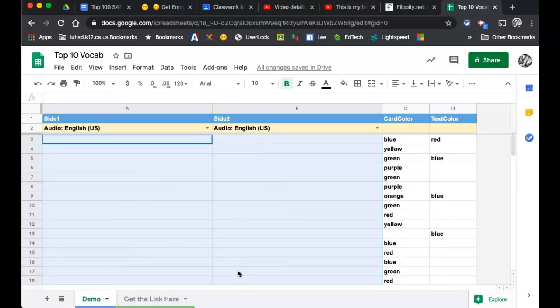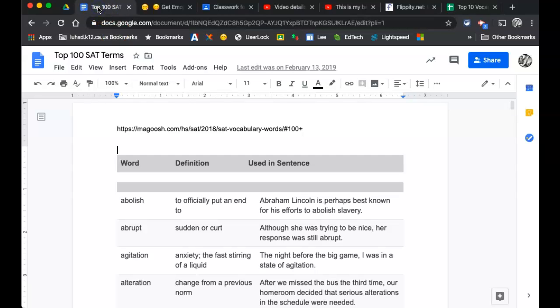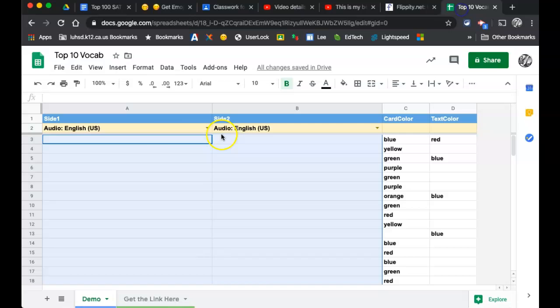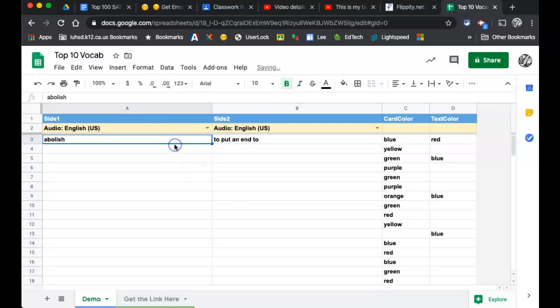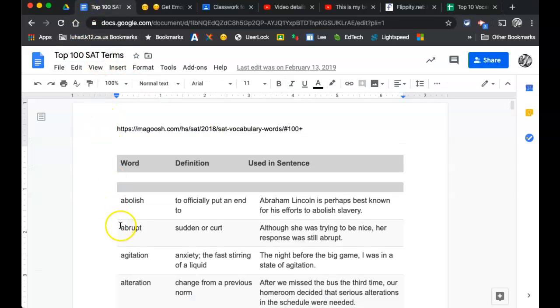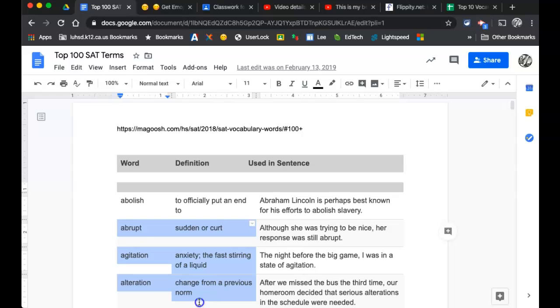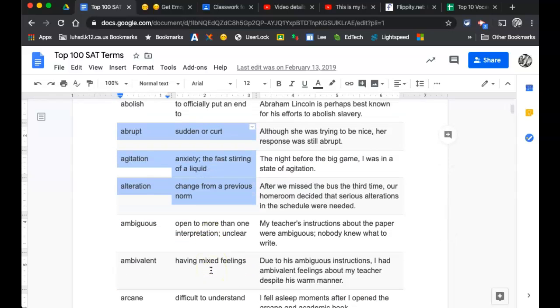Now, I already have these vocabulary terms typed in a Google Doc. Great. The problem with that is not everything is always in a Google Doc, so you may actually have to type. So again, you would type the vocabulary term here and so on and so forth. But if you already have it in a table like I do, you could copy and paste it. So I'm going to go ahead and copy and paste the rest so you don't have to watch me type, because as exciting as my typing skills are, that's probably not fun for you.